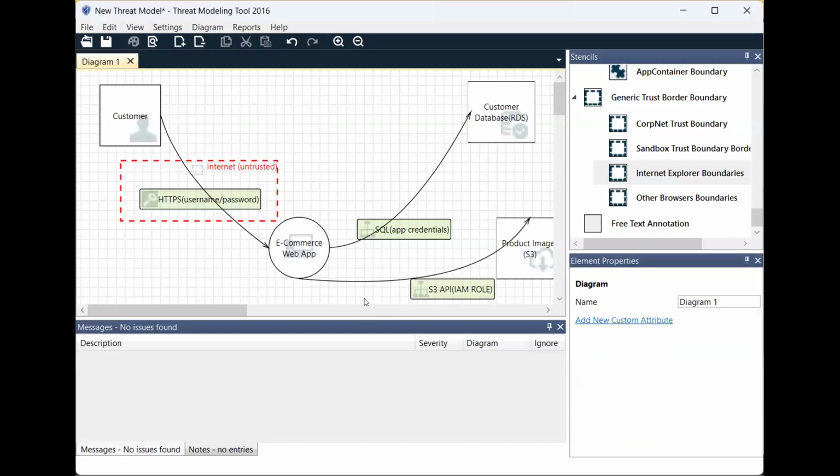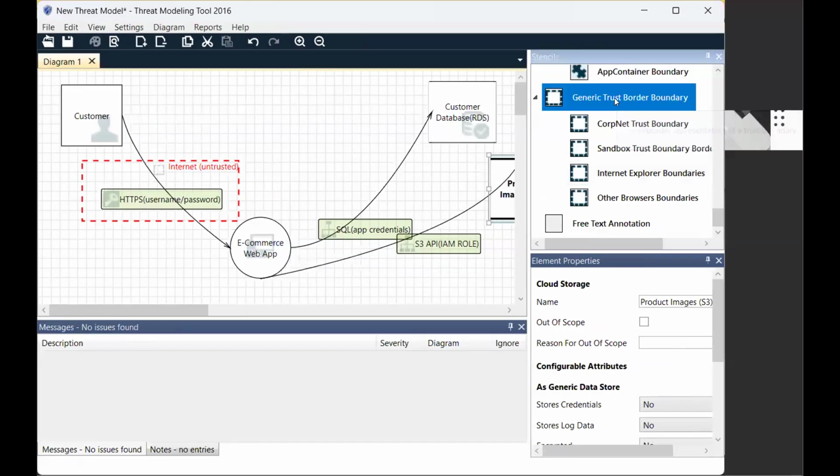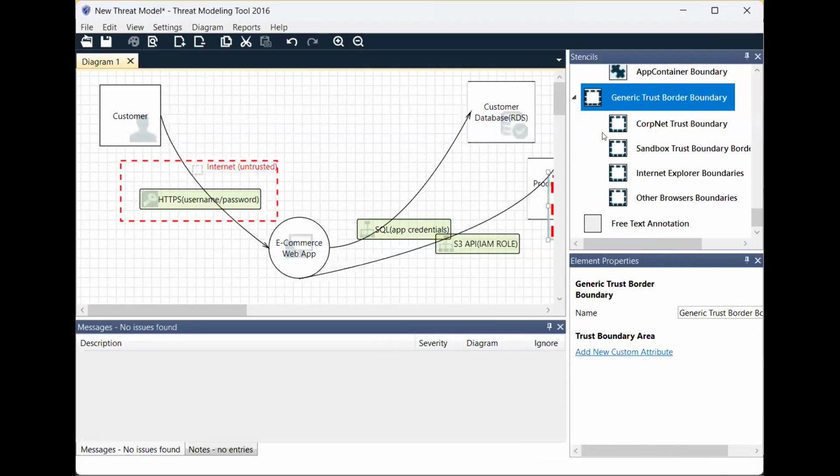So what did I call the internal component? The database. So between the e-commerce web app and the RDS instance and S3, the internal resources.